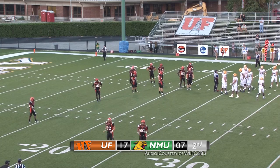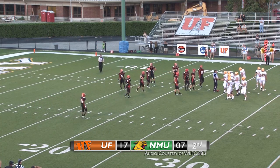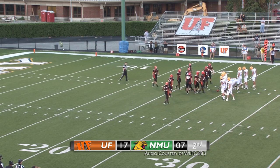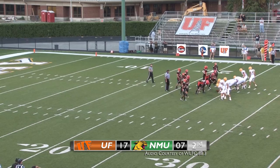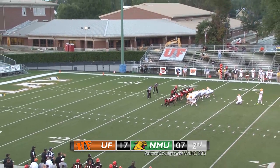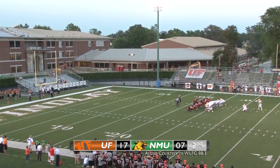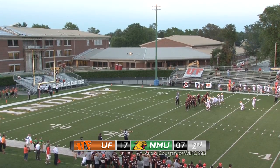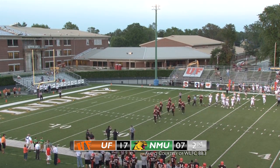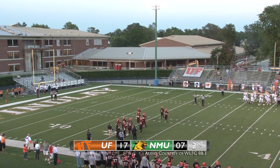And here comes Rockney Belmonte. Blocked earlier in the first quarter from around this neighborhood. Belmonte sets this down at the 31-yard line, so a 41-yard attempt. What a name for a kicker, huh? It's a good name for a football player, I'll say that. And the Oilers are going to ice the kicker with 38 seconds left. We'll go ahead and take the break. Oilers lead 17-7. Back in a moment on 88.3 WLFC.